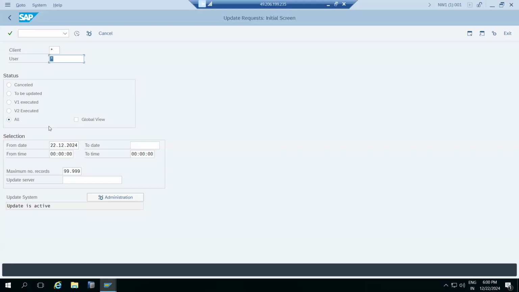V2 is the non-critical updates. They are triggered once V1 is completed, then V2 will take care of the non-critical update functionalities. The system will take care of this, but both will update the changes into the database level.